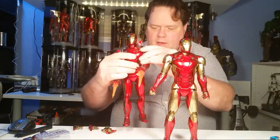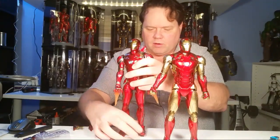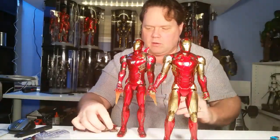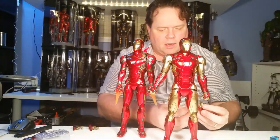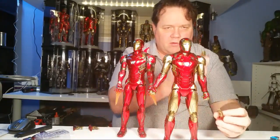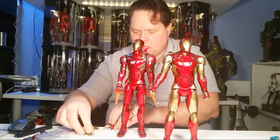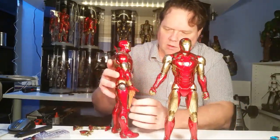But we don't get any of the little extra pieces that came with the Mark 46. Just six hands, shoulder, and forearms. And the hands you get are fists, articulated, and repulsor. So first off, obviously, are the hands.